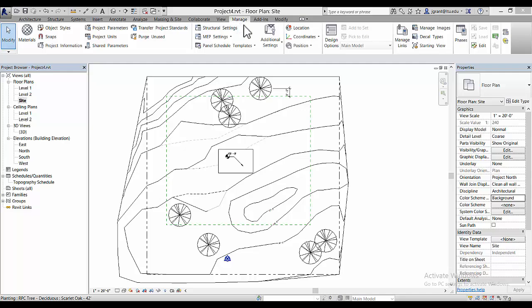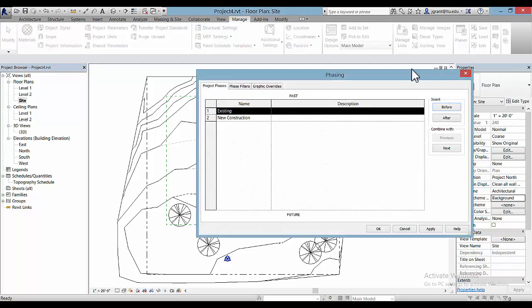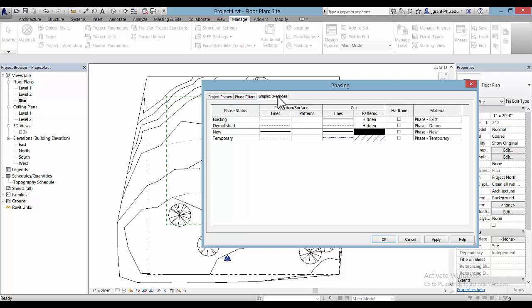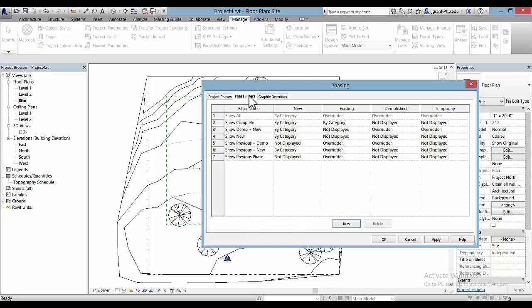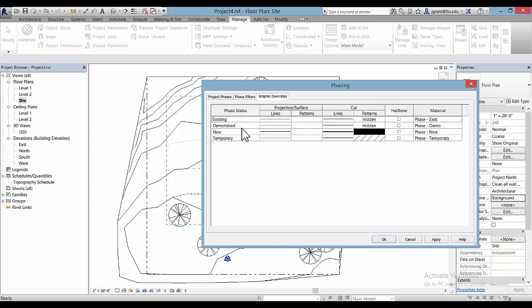In the Manage tab under Phases, you'll see that you have these graphic overrides. So you have the project phases, existing and new, and you can have so many other ones. And then you have the phase filters. So that's what you want to see in that view. And then the graphic override.